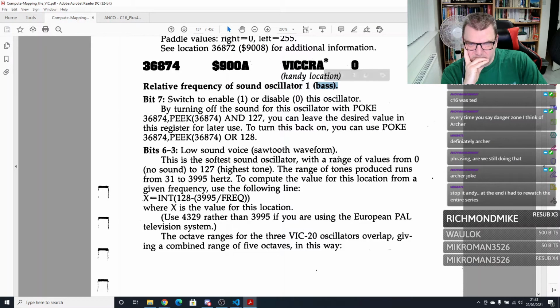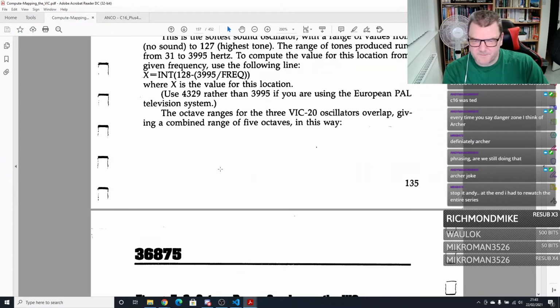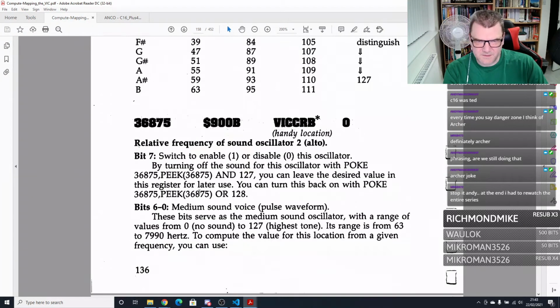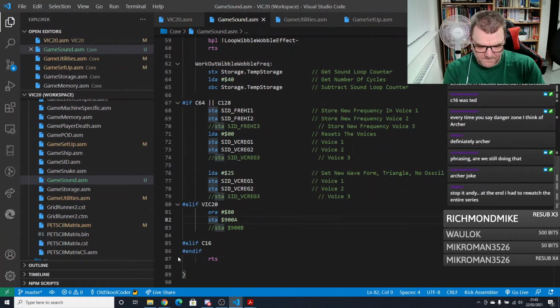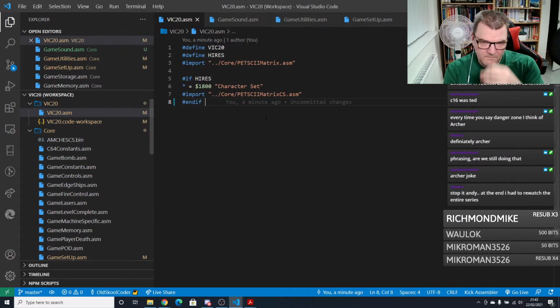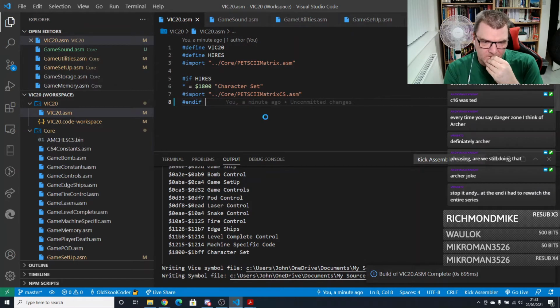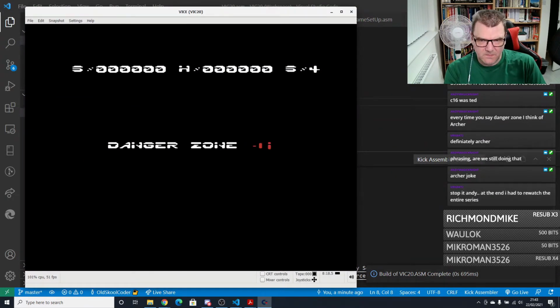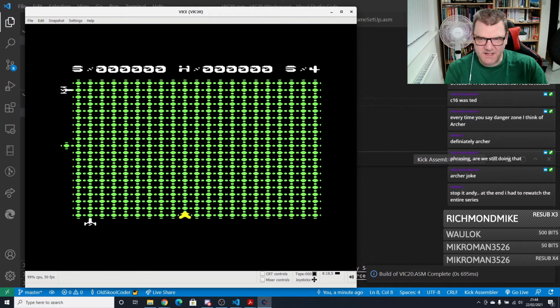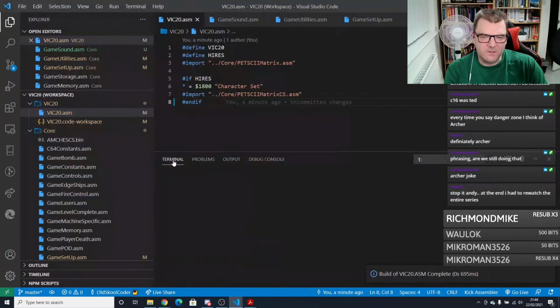Bass. Okay, let's do it on B then, because that's using all of it. We should get some noises. Well, it's higher, but it's still the same level. And it's annoying.